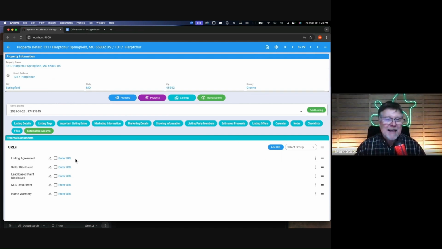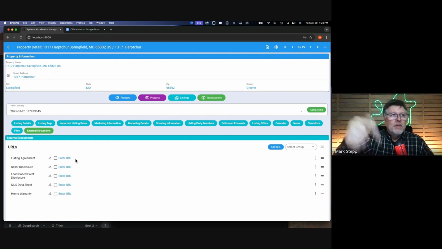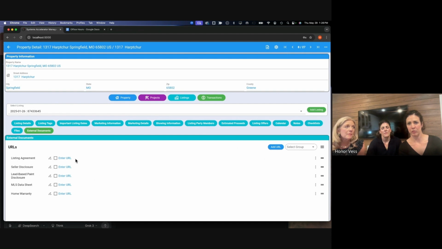Actually, this is one of the things that we needed for Holly and her team. We were going through the co-pilot program and setting up things. And one of the things that they discussed was having external documents that they needed to include. So the thinking process went in. So the question is, Holly and gang, will this solve the problem that we were discussing? Yes, definitely. Okay. Would there be anything else that you would request it did? I don't think so. We'll have to use it for a second before, but it seems to solve all of those pieces.